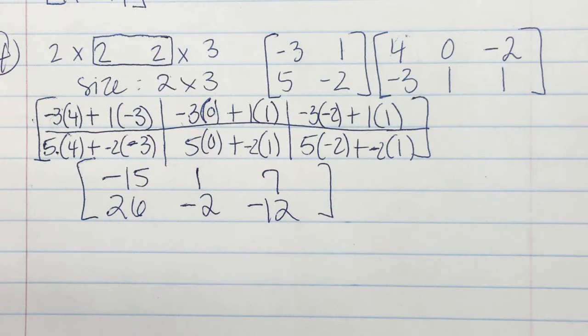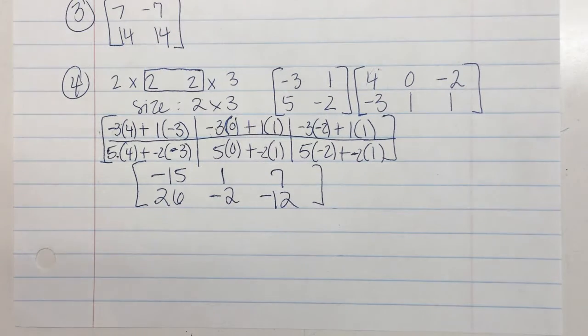Alright, now I shall show you how to multiply in your calculator. So for the rest of these on this page, people that don't have a TI 83 or 84, go ahead and get started. You're doing them by hand, okay? Those of you who do have it, pay attention so you can know how to do it, and then you can use your calculator for the rest of them, and you can use your calculator on the quiz tomorrow. So 5 through 9. Okay? And once you get done with these, make sure I come check them. If they're right, you can call it a day.